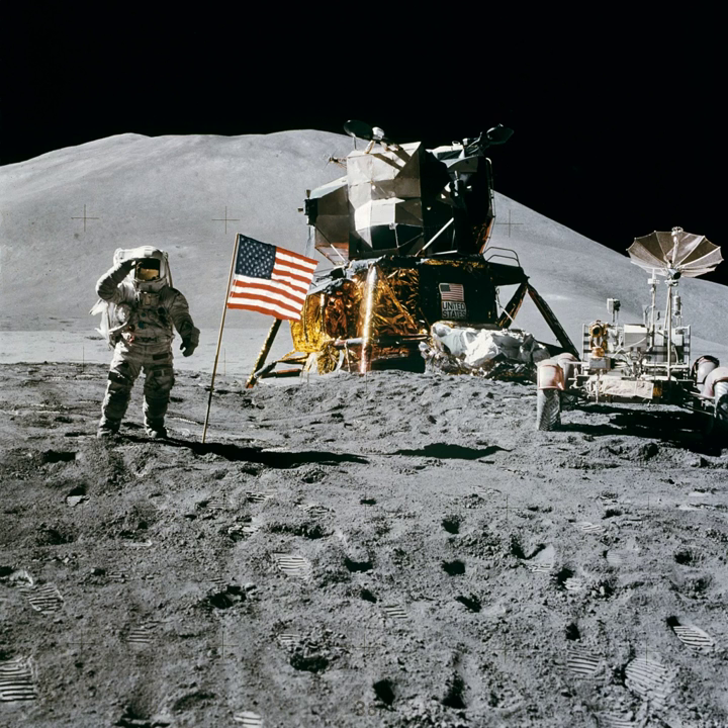The proximity of the Apennine Mountains required a landing approach trajectory of 26 degrees, far steeper than the 15 degrees in earlier Apollo landings. The expanded mission meant that Worden spent much of his time at North American Rockwell's facilities at Downey, California, where the CSM was being built. Worden undertook a different kind of geology training — working with El-Baz, he studied maps and photographs of the craters he would pass over while orbiting alone in the CSM, and learned how to describe lunar features in a way that would be useful to scientists back on Earth.